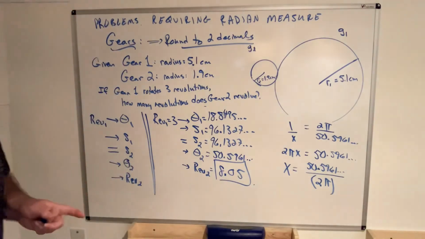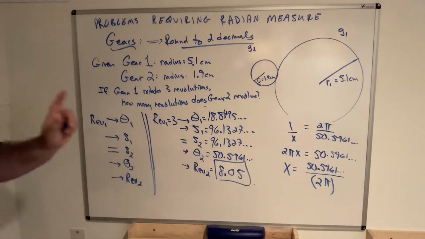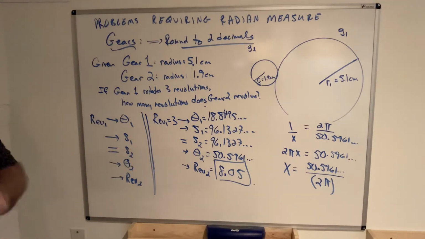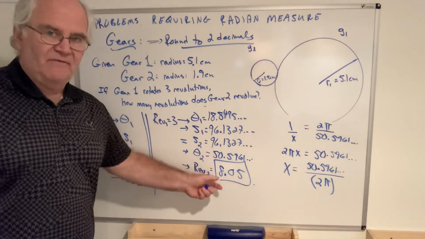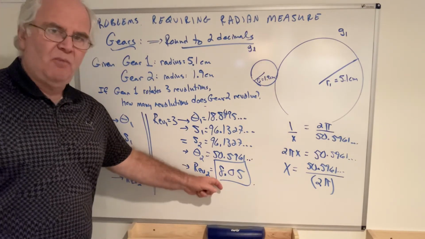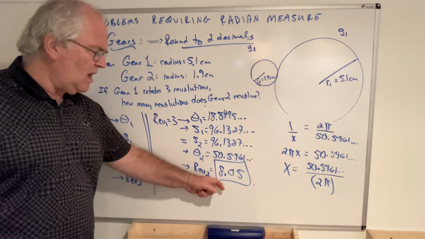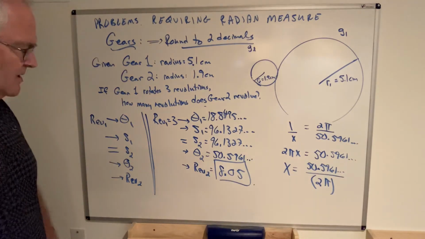I want to be very clear on this. If the only thing you give me on the exam is 8.05, you are not getting much credit out of me. I'm not interested in the final result. If I wanted the final result, I'd go find it myself. It's not like I woke up one morning and wondered what the answer to this question would be. Maybe I could have my students help me. No, that's not what happens.